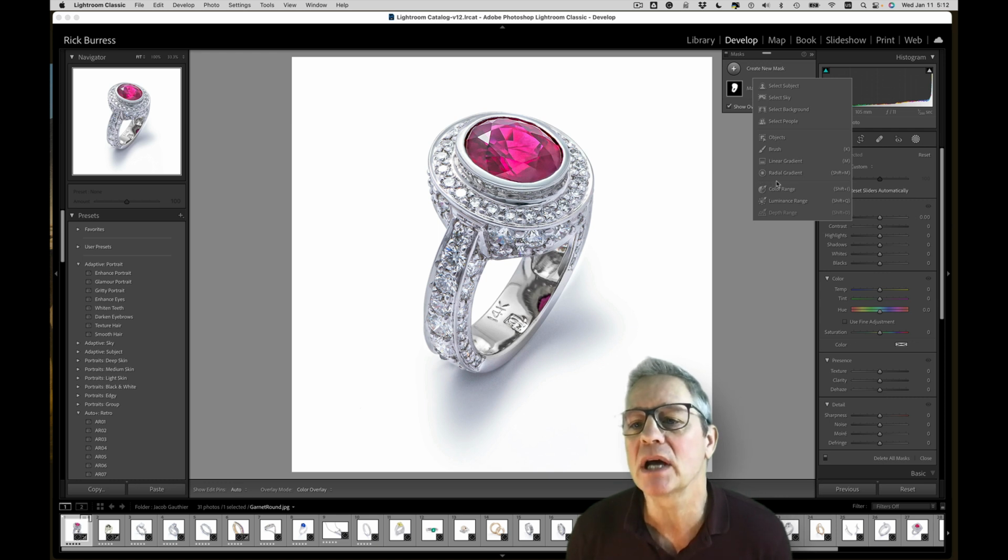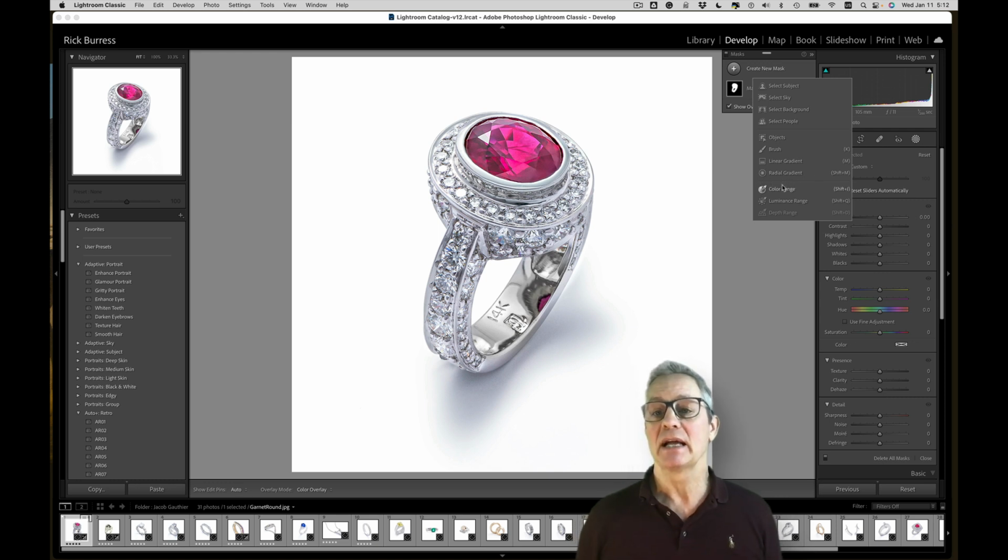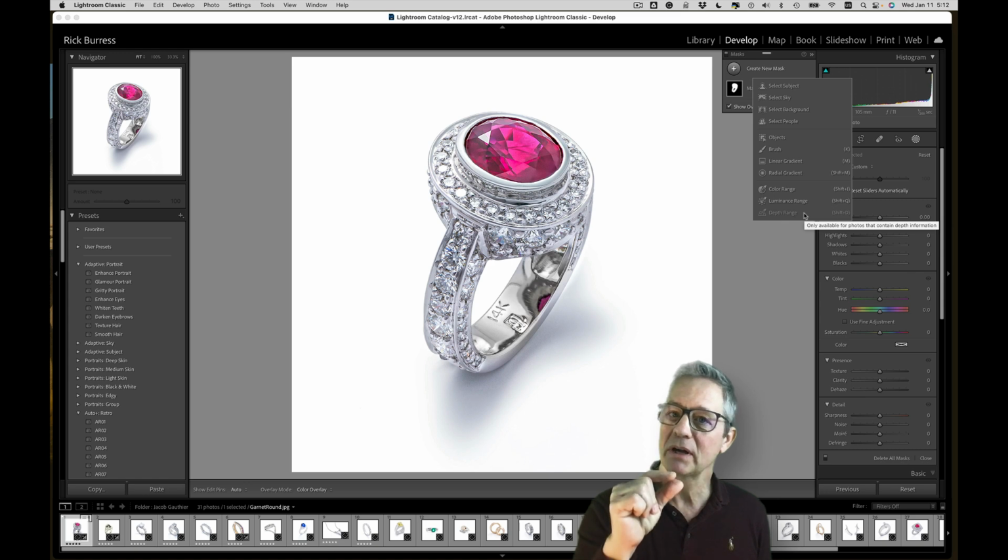But then I see a little line right there that separates, and that says I can select a particular color range, or a particular brightness or luminance range. Why do they have to use these big words? Very, very rarely will you ever see the opportunity to grab this item called the depth range. It's a very, very tiny opportunity.